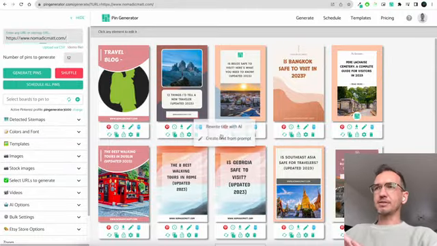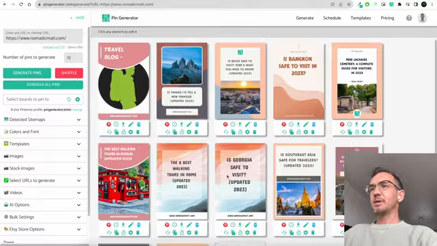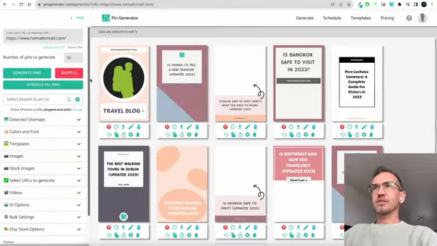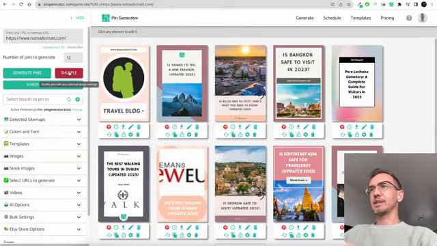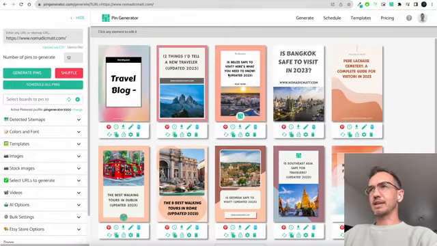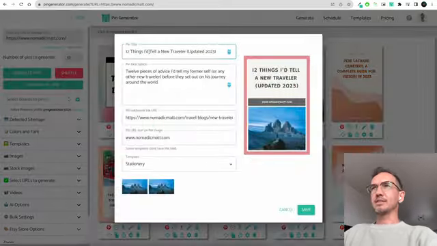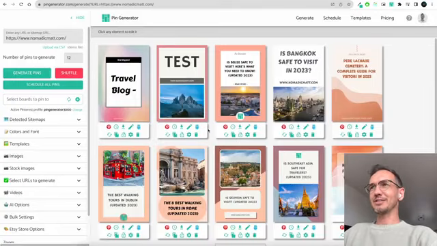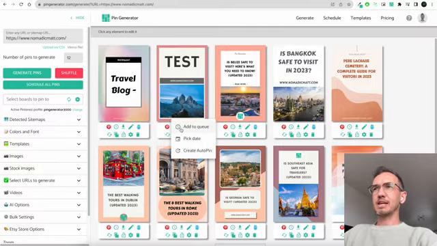You can select a bunch of different design settings, which we'll get into later. But once you're happy with everything, and the way it looks, and the type of pins, you can either schedule the pins, download the pins, or pin them directly to Pinterest. So I'm just doing a bit of shuffling here to see some variations, but you get the idea. Once you're happy with edits, you can edit lots of the stuff. Everything's dynamic. You can choose from different images and various other settings, which you'll get into. But once you're happy, you can pin them to Pinterest, schedule them at a specific time or add them to your queue, download them, and much more.